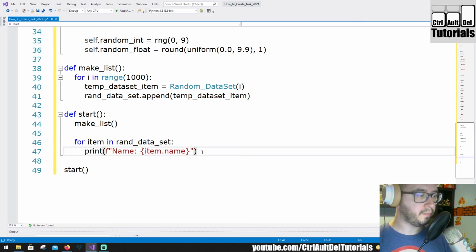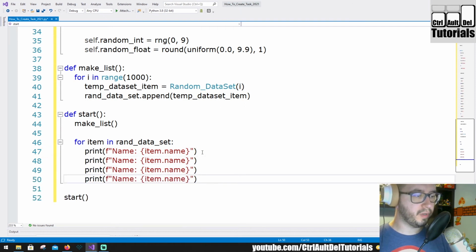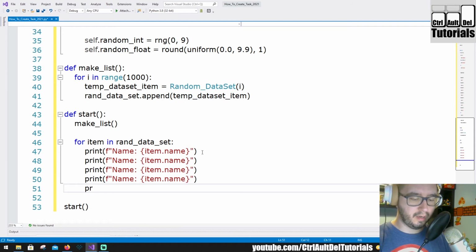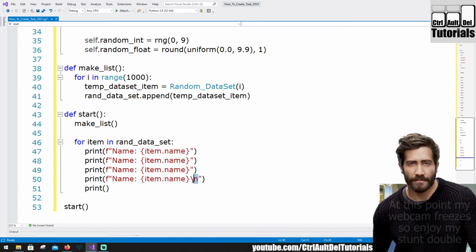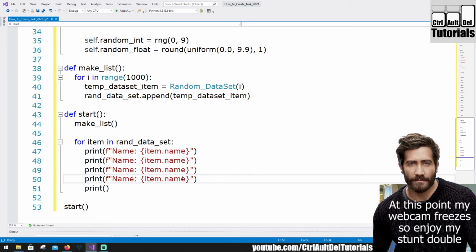Okay, I'm going to duplicate this 4 times. And then I'm going to finish off by saying print here. Now I could either do a blank print like this, or up here I can say \n inside of my string. And this just means print a new line. For some people that's kind of confusing, and this is easy for them to see that I'm just printing a blank line in between each of my things here.